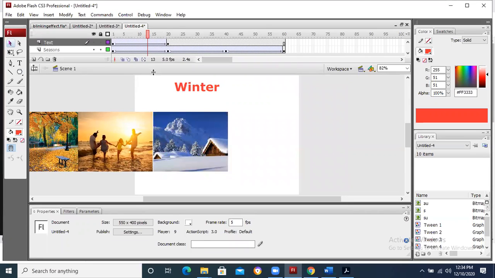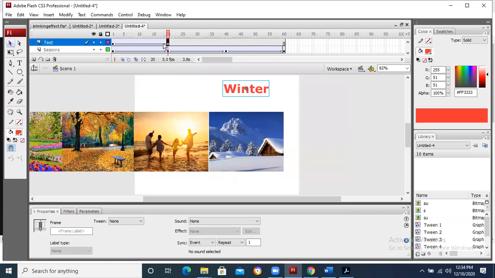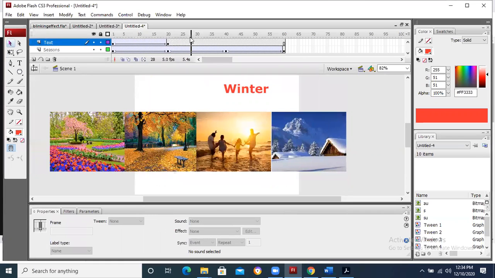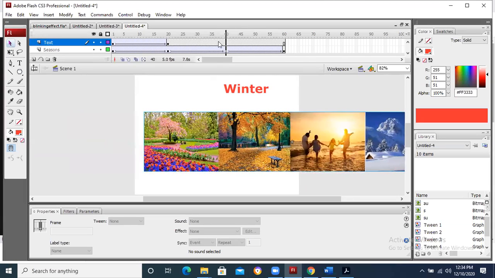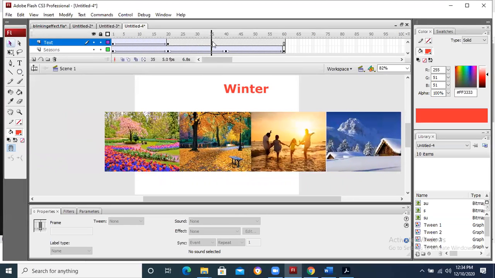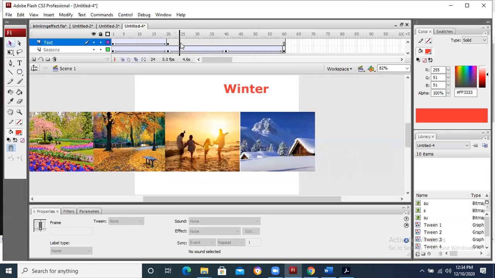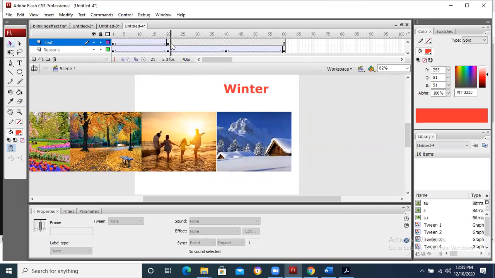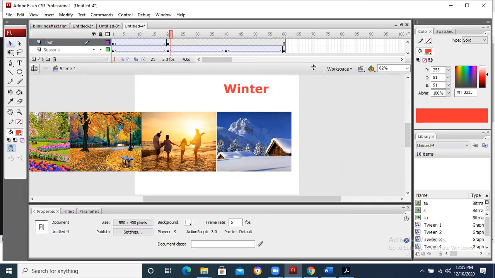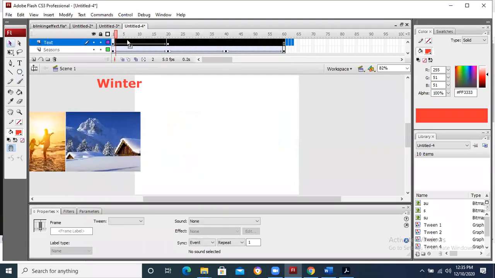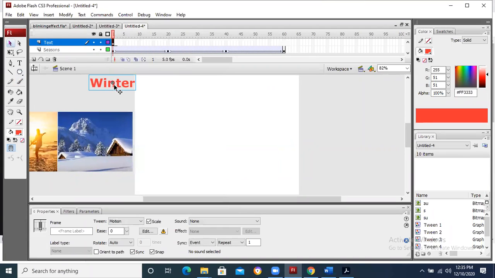Afterwards, if you want to change it to some other option up to frame 50, you can change the name. You can take new text over here for winter, for summer, for autumn, for spring. We can even write in the single frame.